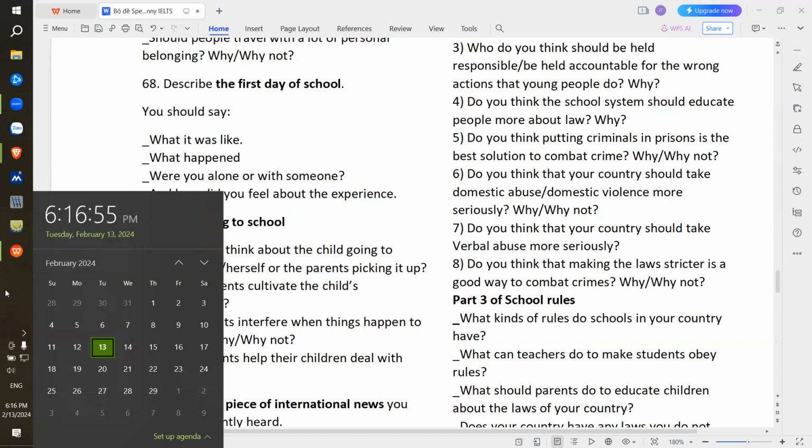So, the first day in university, I met a lot of friends. However, I didn't know them before, but I knew that all of us came there to study IT and to study about computers.